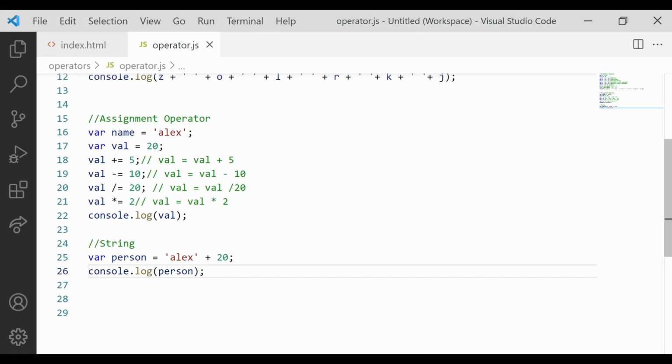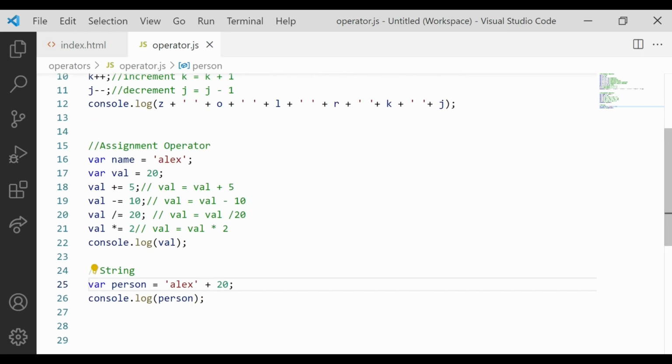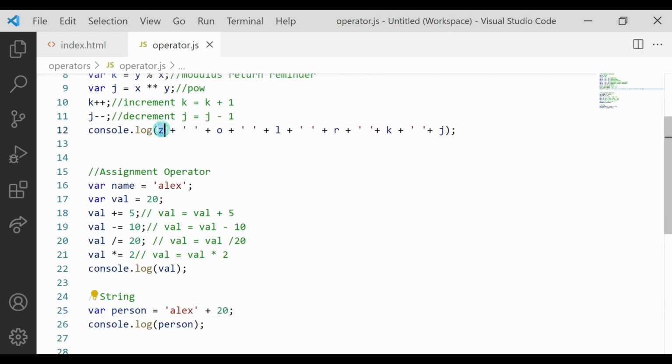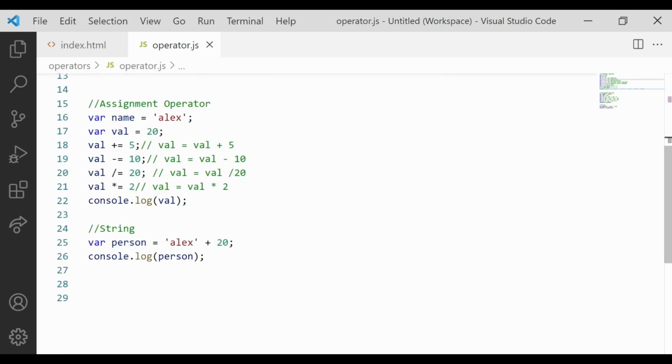This is the only operator that works on strings, that is plus. Whenever you do string plus 20, or even number plus string, the result is also a string, because anything that you write inside single quotes or double quotes is a string in JavaScript. Always remember this: anything in single quotes or double quotes is a string in JavaScript. So here too you are doing the sum only, with a space that doesn't have anything. This is exactly what I'm doing here: Alex plus 20 is going to return a string to you.